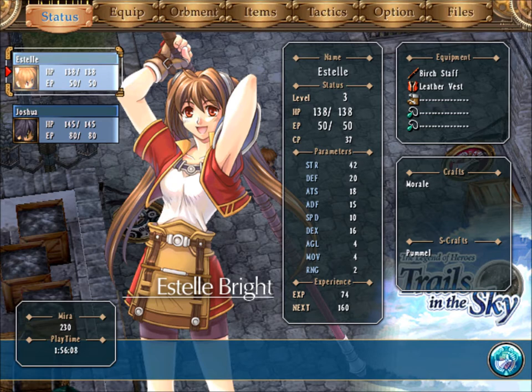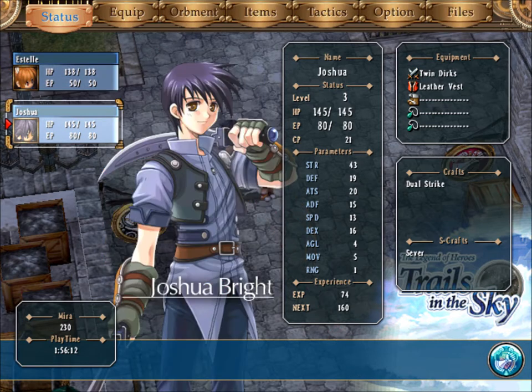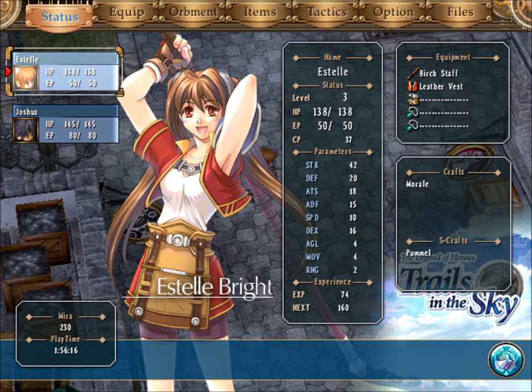So yeah, here we have the status where I can view the status of Joshua and Estelle. There are these status effects that you get in combat. They won't affect you out of combat. You will lose all status effects once you're out of combat, unless you were KO'd, unless your character were dead or knocked out. They still have that knockout after combat, which means that when a character is knocked out, they won't be capable of gaining experience in combat, and they also won't be capable of fighting, I guess.